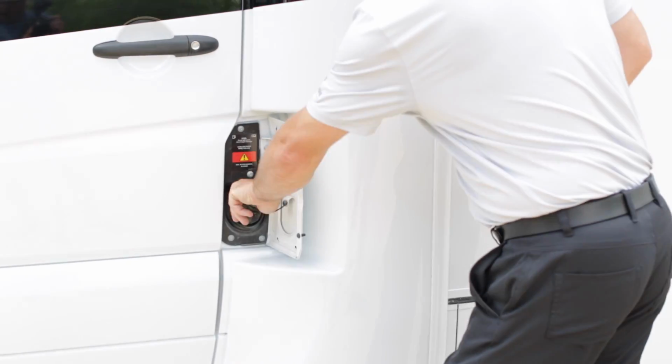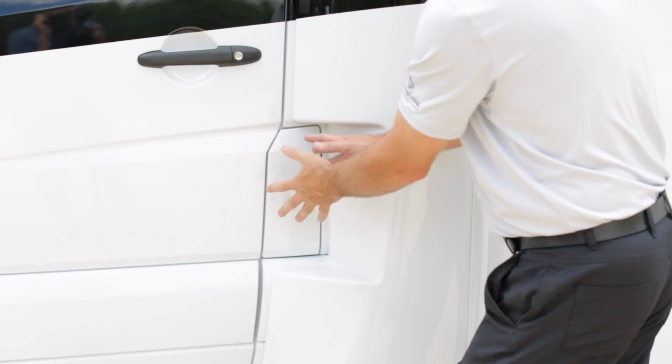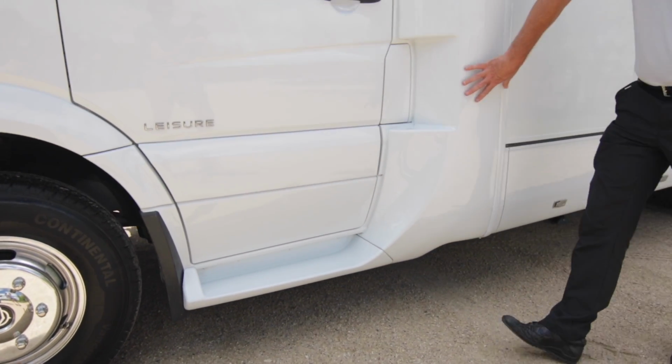So when you're filling up with diesel, just simply fill it up. And when you close the door, it's locked and sealed. Nobody can tamper with your diesel fuel. That's a great little feature to have. And I love how we've now integrated our running boards into the entire body of the Unity.